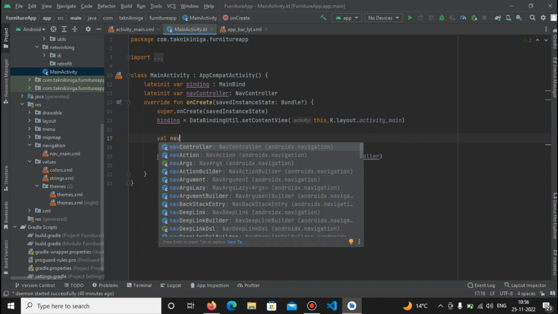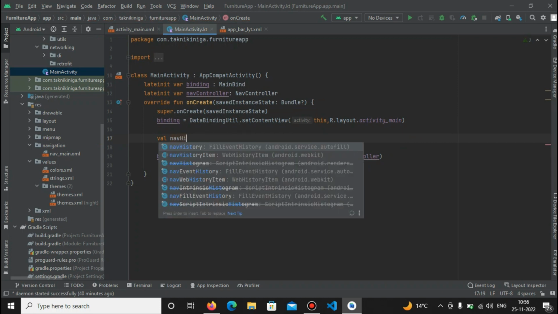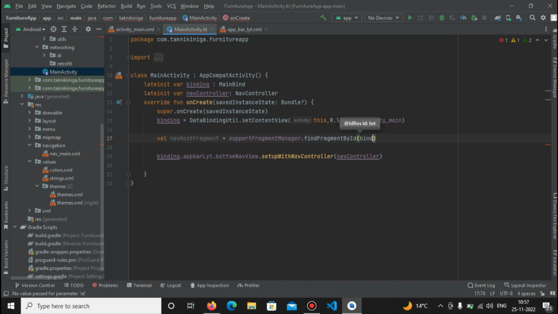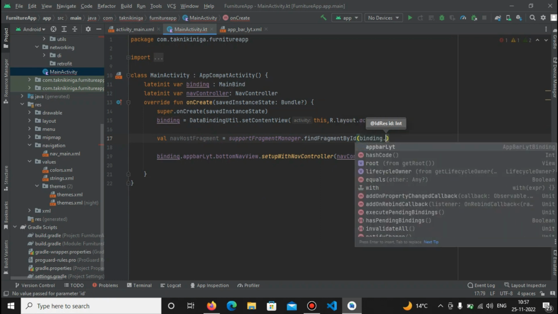And let's create a nav host fragment, and in that nav host fragment we are going to attach our fragment container, which we placed earlier inside our app bar layout.